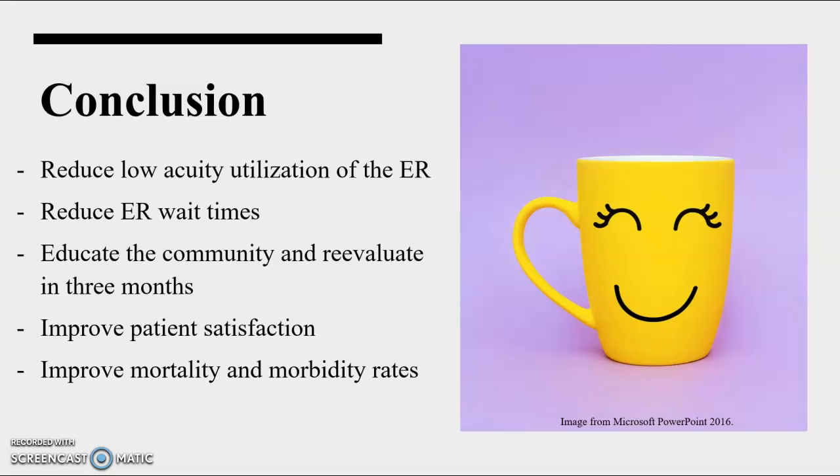And in conclusion, change will be accomplished once education has been implemented throughout the community about the differences between what situations require a visit to the ER or urgent care. Once that education has been implemented, the community will be reevaluated in 3 months to identify differences from before and after education. From this, my team and I would hope to see a major decline in the number of low acuity patients seen in the local ER to reduce those wait times tremendously.